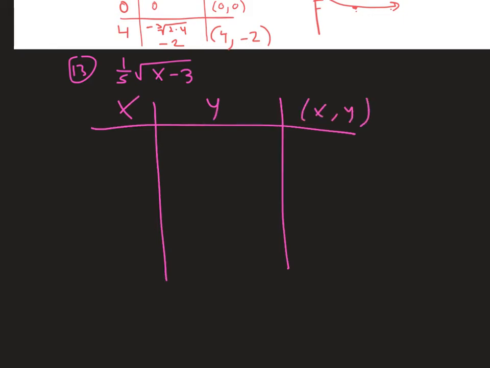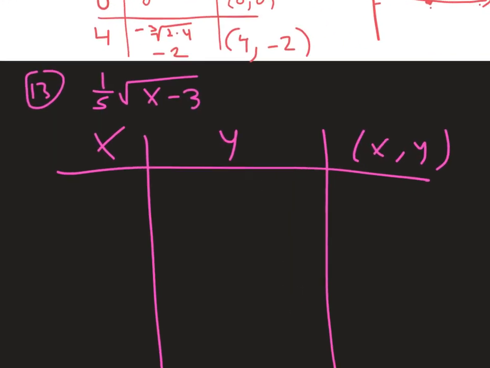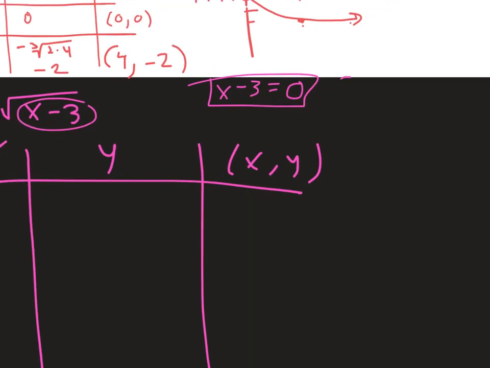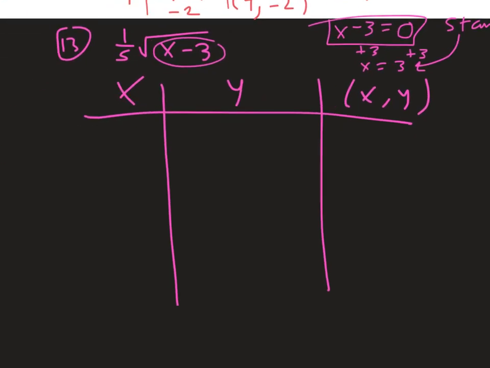So a helpful hint on where to start plugging numbers in, since we like to start with whatever is 0 underneath our radical, so whether it's cubed root or a square root, we want to set what's under the radical equal to 0. So x minus 3 is equal to 0. So this will tell us where to start. So to solve for x, we add 3 to both sides. So x is equal to 3. We want to plug in 3 first. So let's plug in 3.